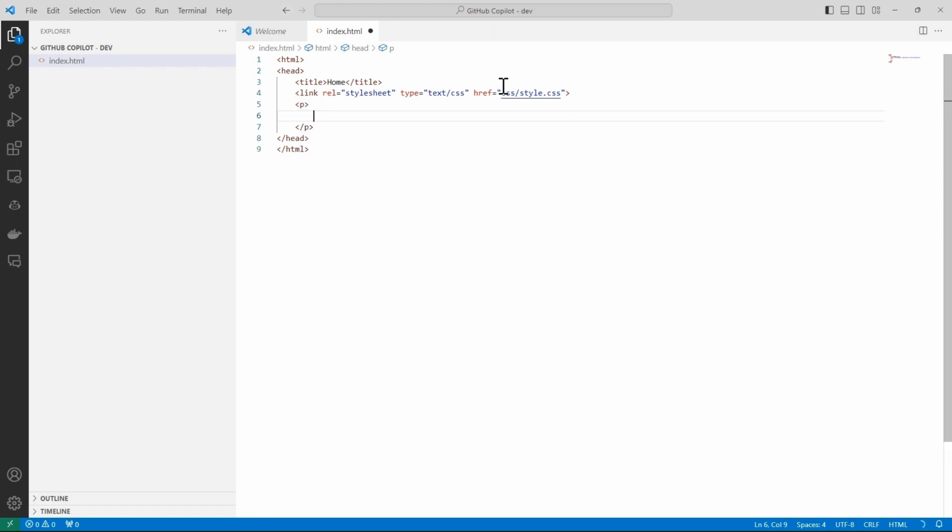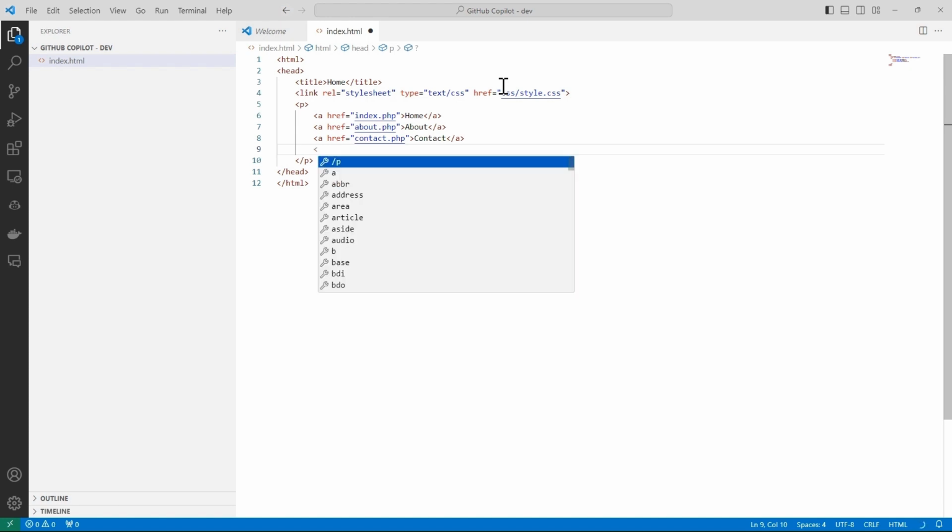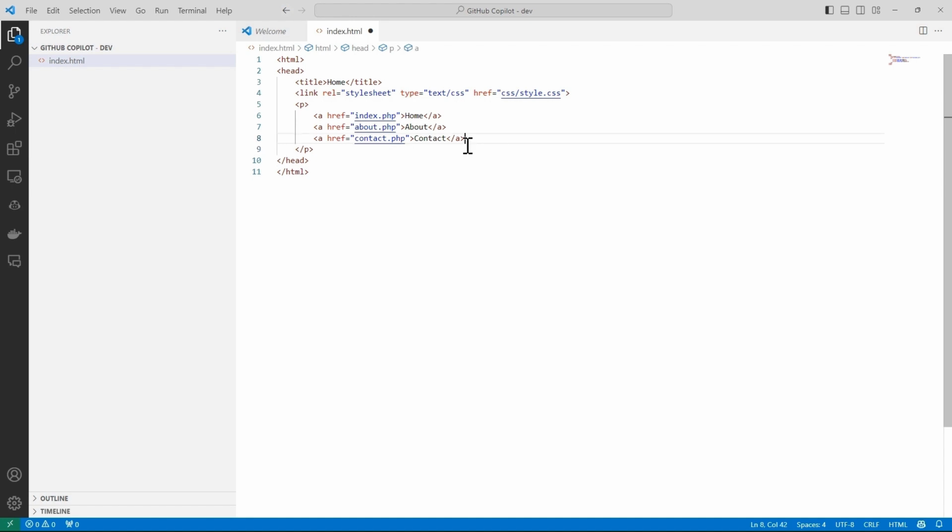paragraph. Okay, and thereon we can try adding up text. So it says you can try calling up the reference like home, about, contact. Okay, so all these things can be added over here. And on top of that, if you want to check with some text or something, you can keep it added up over here. So we can simply test this. You can save this and I will minimize it.